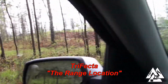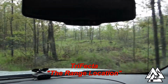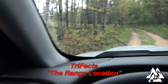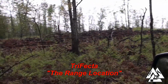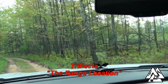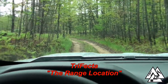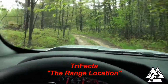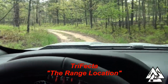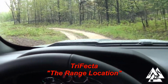But you can see all the natural ridges and habitat, and every single thing that we do. I mean, we could even get a bunch of firewood for the camp, that kind of thing. If we do events, maybe we'll do some charity events where people can come out here and actually camp and do tactical training or hunting. I was thinking about putting some of those container style homes back here for the range.